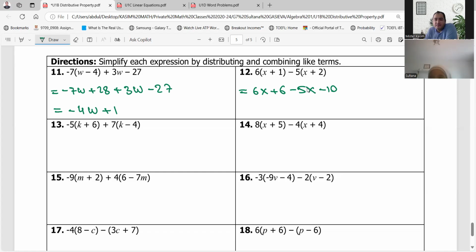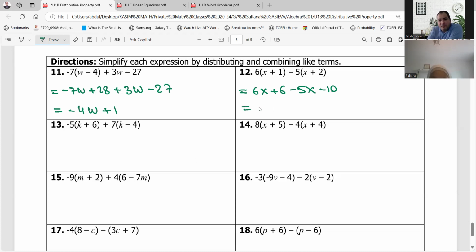Not really. Writing 5x plus 2 like that, Sultana, five times, is a very big mistake. It's not acceptable. That means you had never done this before. But after practicing 4, 5, 6 hours, you're still making this mistake. I'm really disappointed.